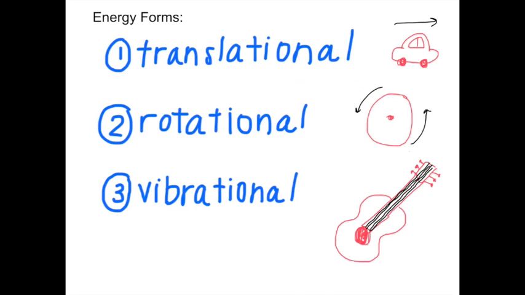The first is translational. This is similar to the kind of kinetic energy we've become familiar with in the past. This is just an object moving from point A to point B. So for example, this car that I've drawn, which is just moving from one specific point to another. The second is rotational. We got into this a little bit in the last chapter when we introduced torque. This describes an object spinning or rotating around its center of mass. And the final form of energy is vibrational. This is a little bit different. It has to do with the bending and stretching of bonds between atoms. So for example, plucking a string on a guitar. Those are the three forms of energy that will be used most commonly.